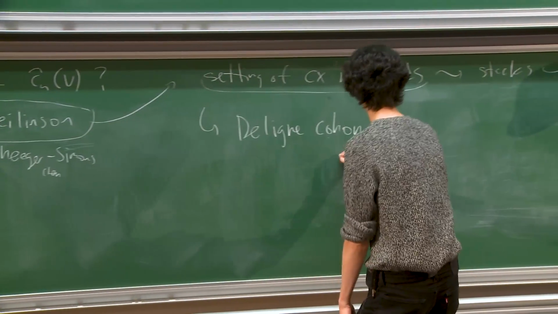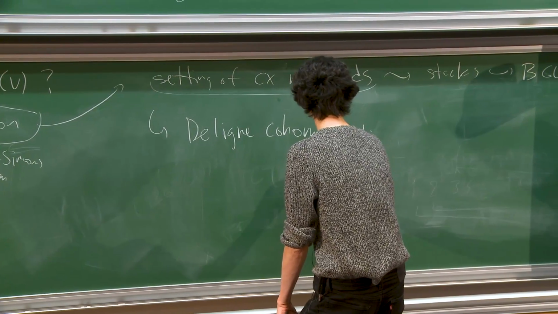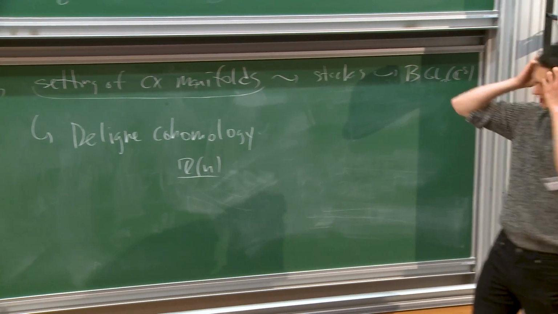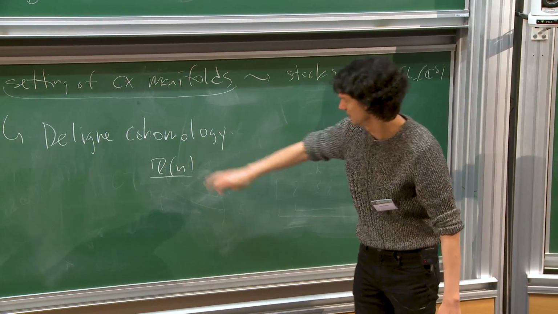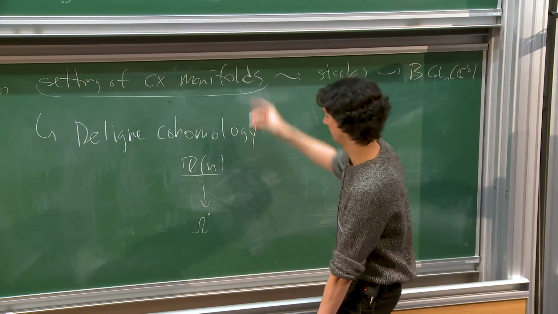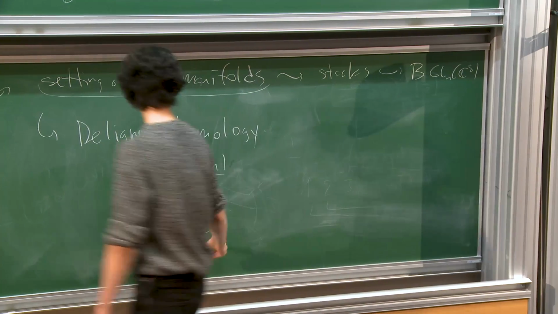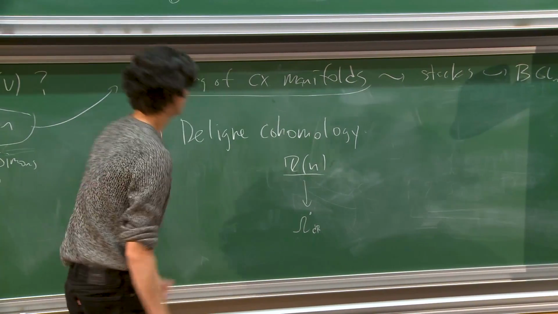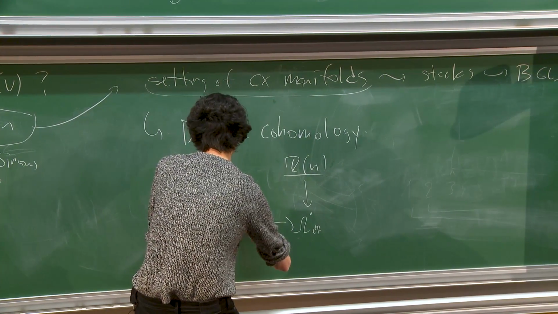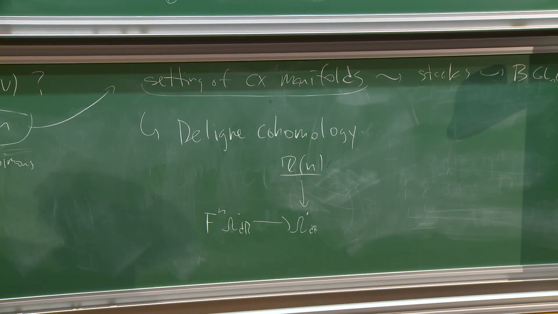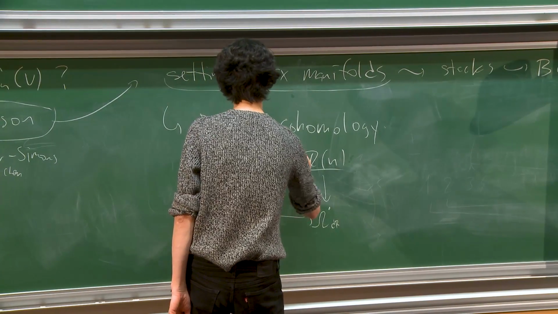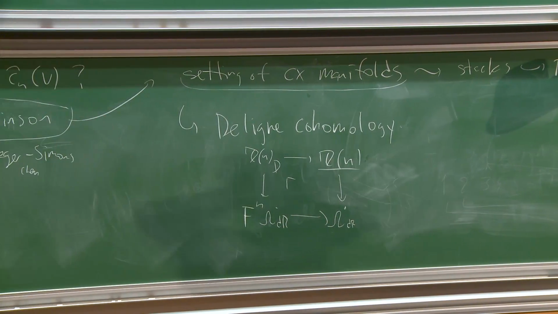Okay, so what do we have? There's the topological thing. It's going to be a hypercohomology of some complex of sheaves, and we have the constant sheaf as one part. But then we have the de Rham cohomology of your complex manifold, which this maps to just as the constants. And then we have a filtered piece of the de Rham cohomology here. So it's the same story as showed up in Lars's talk. And the Deligne complex is just the homotopy pullback. So this is Beilinson's definition of Deligne cohomology.